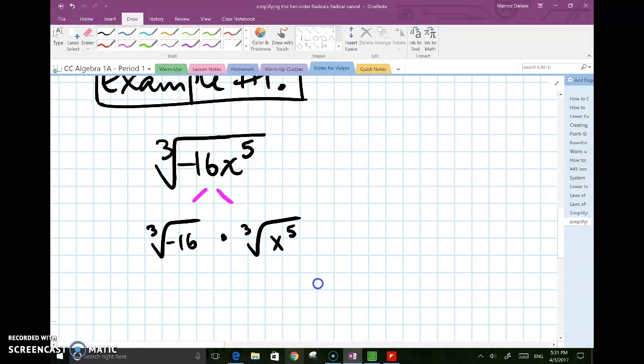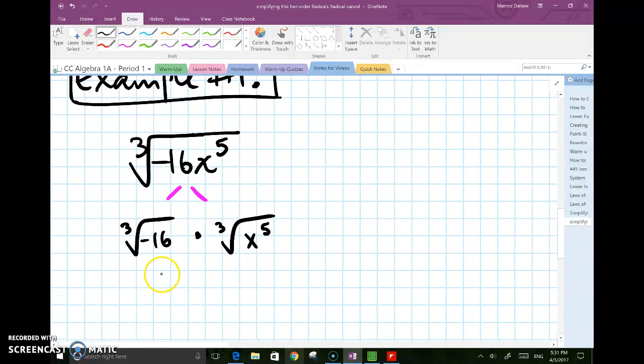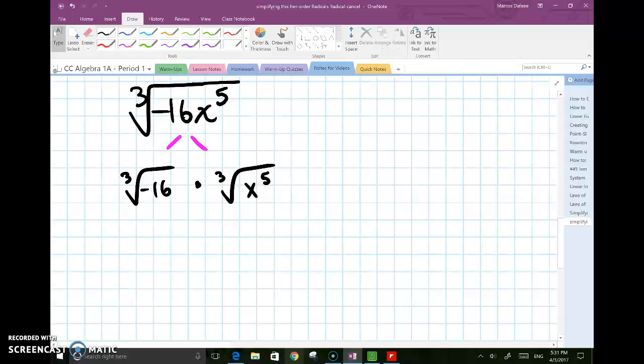All right, so what we want to do is first think to ourselves, is there a number that you can multiply to itself 3 times to produce a negative 16? The answer is no, there is no such number. What we do instead, when you don't have a perfect cube root here, is you split the number further until you can produce a perfect cube root. So this would be the cube root of, let me see, what two numbers multiply to make negative 16? Oh, well, negative 8 and a positive 2.